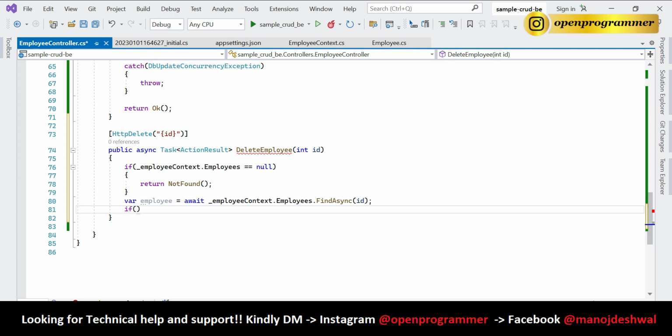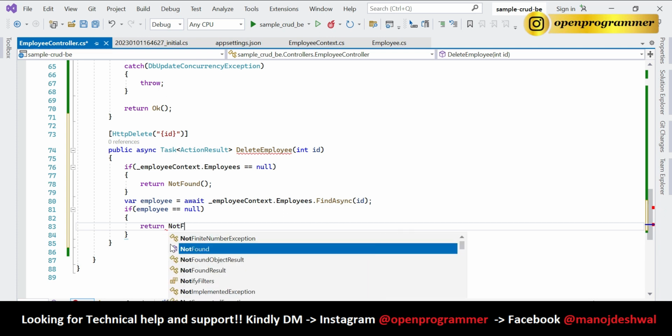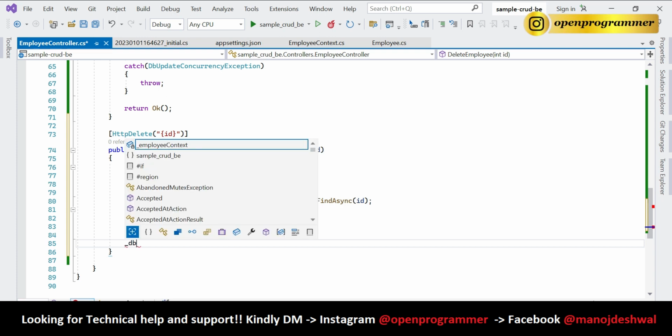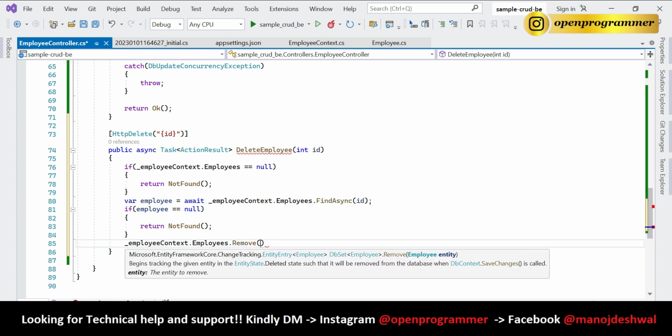Now if employee equal null, then return NotFound. Finally, _employeeContext.Employees.Remove and pass employee object.